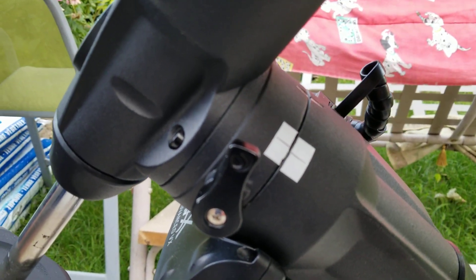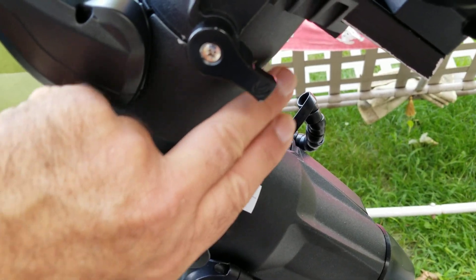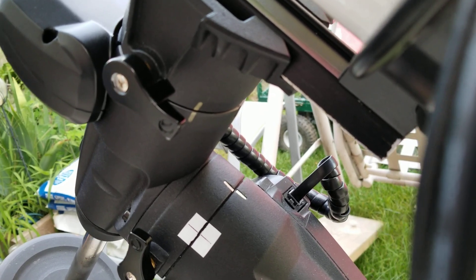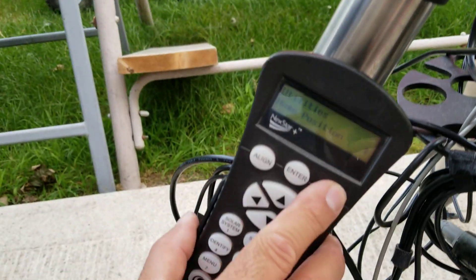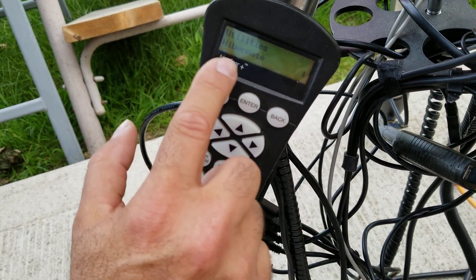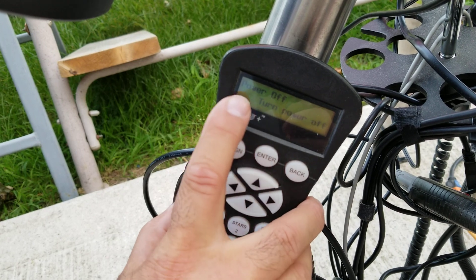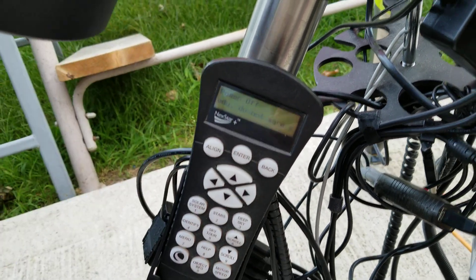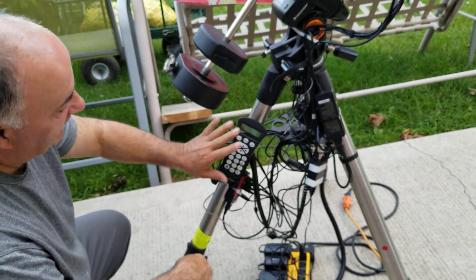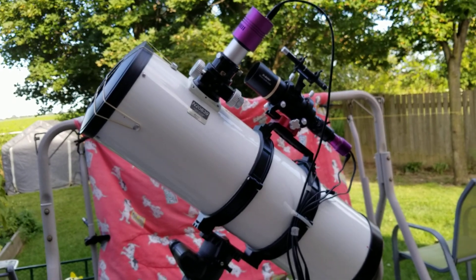I will show you guys how to park it so you don't lose your alignment every night. Did it land real close? Very good. Back to the hand controller: back, back, enter, enter — one, two, three, four, five — hibernate, yes. Please put your scope in the home position, which it did because we parked it. Enter, power off now, and you will save all your settings — just go in the back, hit the switch, click, and we're off. Even if you pull the power now it doesn't matter, because there's a real-time clock inside the hand controller. Now you're parked for the next night, and if you don't move your tripod you can go three nights of plate solving and always land dead center on your target.